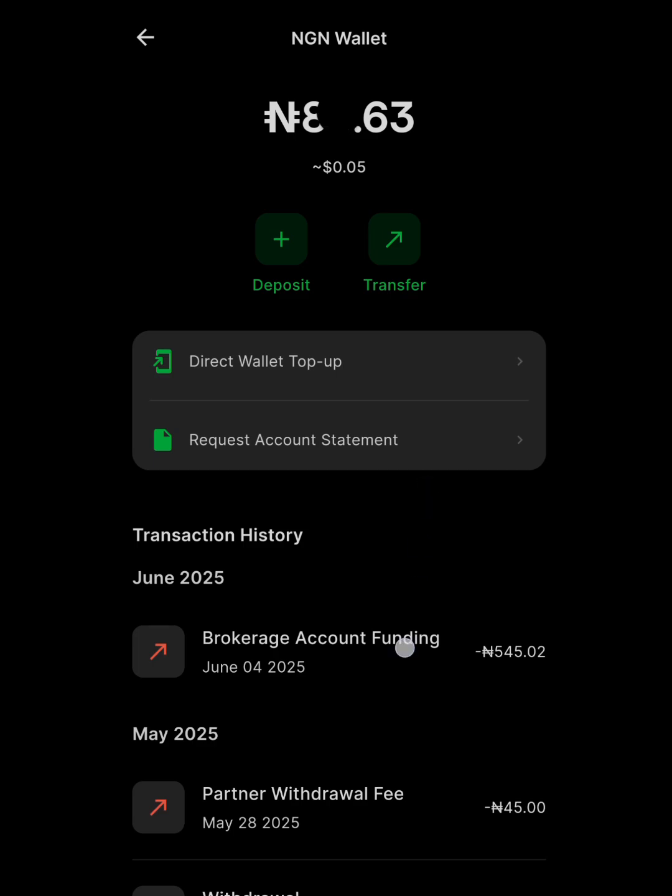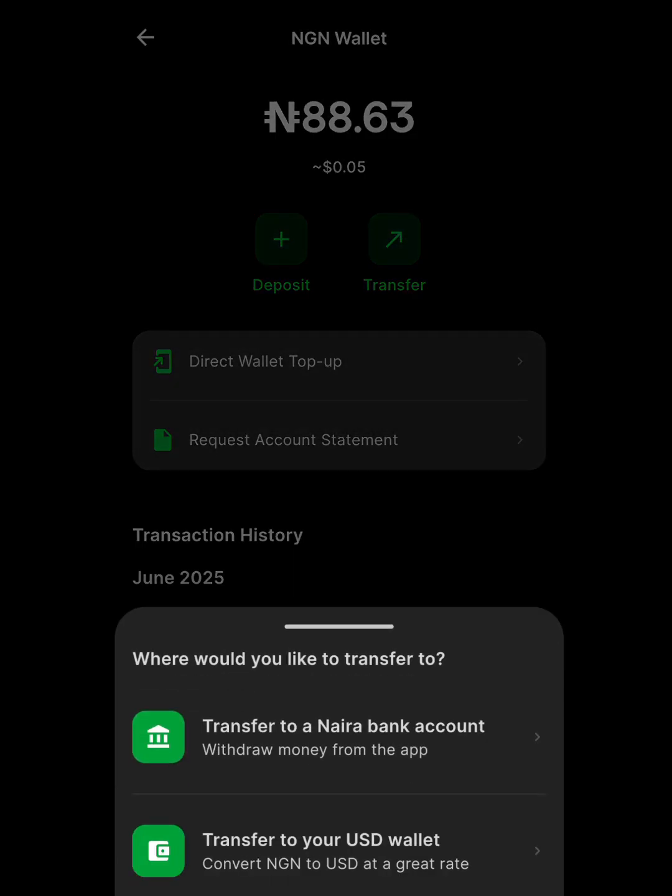You should be able to just go ahead right now and withdraw your money immediately when you move it to your NGN wallet. But again, Bamboo being Bamboo, you have to wait a couple of minutes for the money to reflect here in your NGN wallet. When it reflects, you can then click on transfer.